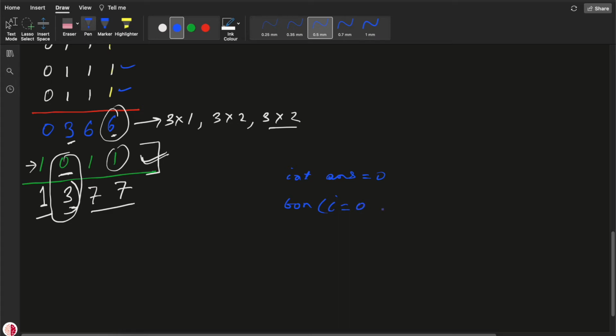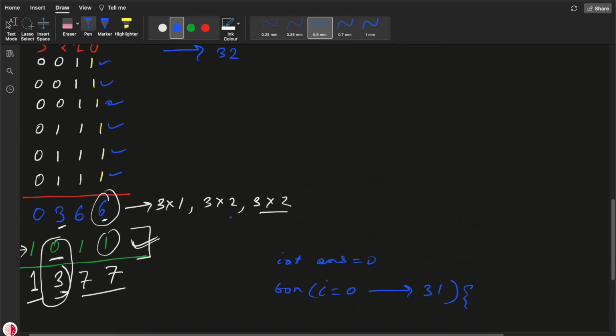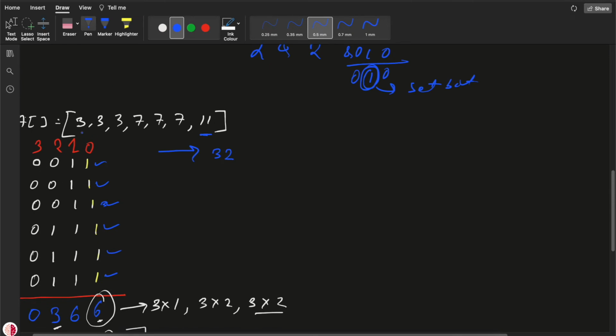I will go from 0 to 31. Now I'll take another for loop. In the J loop, it will take each and every element and check the bit for each number.